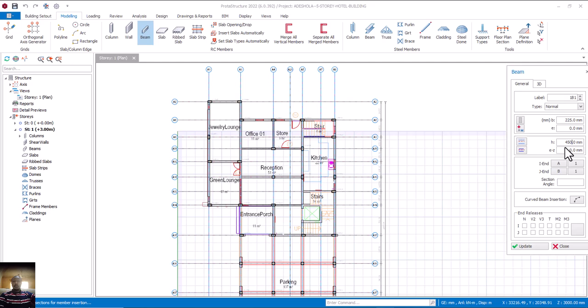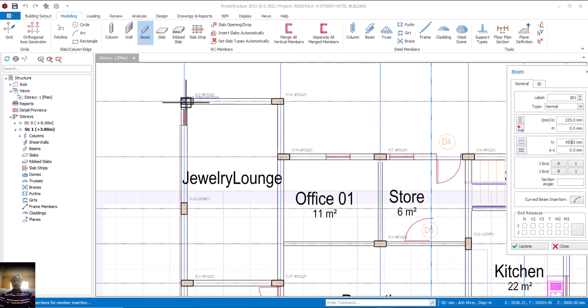Which I know, but this is the minimum we can start with. I know some will fail, but let's just start with this. So what I will now do, I'll begin to insert my beam, from this point to this point. Is that okay? All right. So let's do some together.